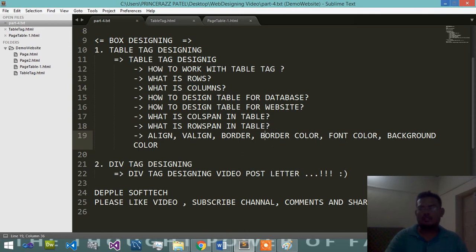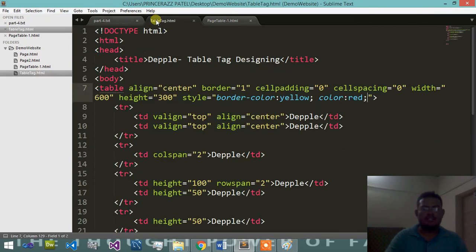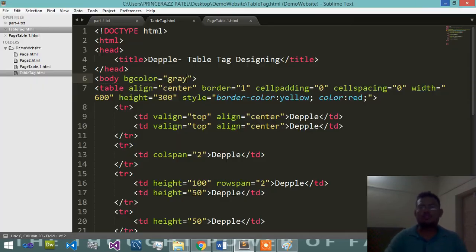Okay, background color. How to put a background color? First I put a background color in the body, so I write bgcolor and put gray. Then I get a gray background. And how to put it in the table?